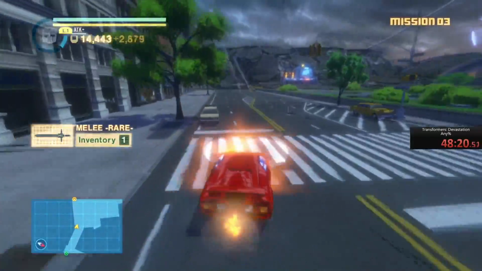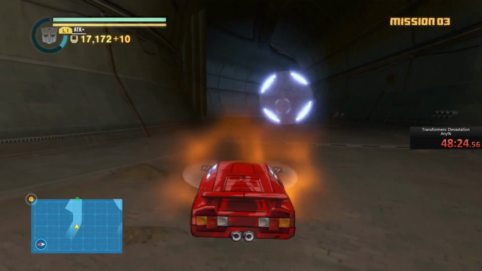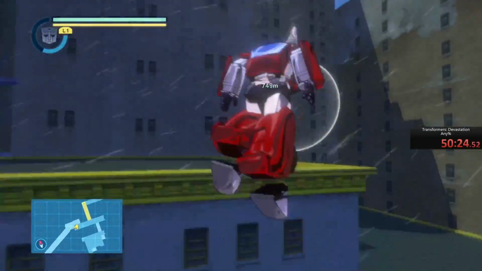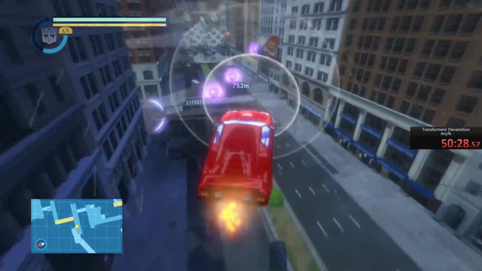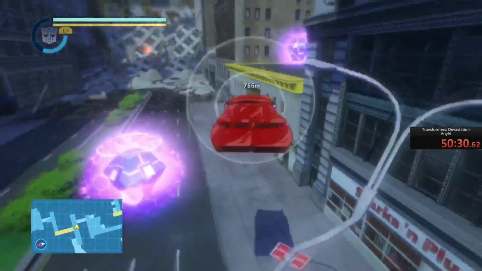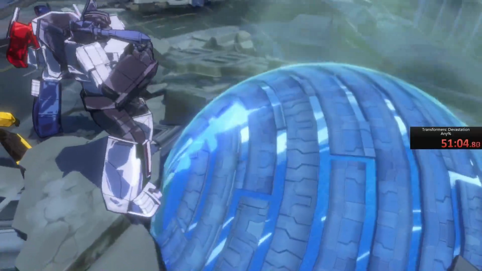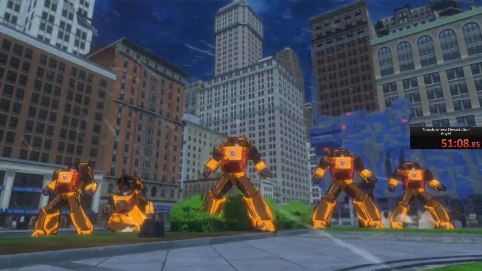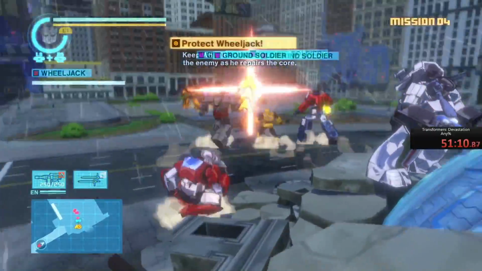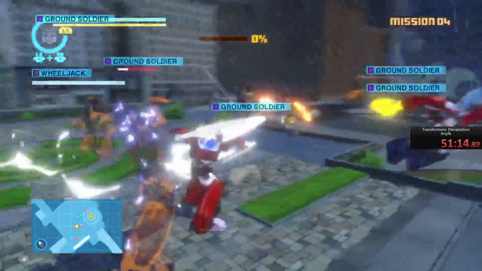As rain and wind sweep across the cityscape, it's time to move on to our next objective, finding the plasma core. It's not going to be marked on our map here, we simply have to go by a radar which will tell us if we're getting closer or further to our designated objective. Once we find our objective, the plasma core stuck in the ground, it turns into a horde mode, where we'll have to protect Wheeljack from wave after wave of enemy as he works on the plasma core.